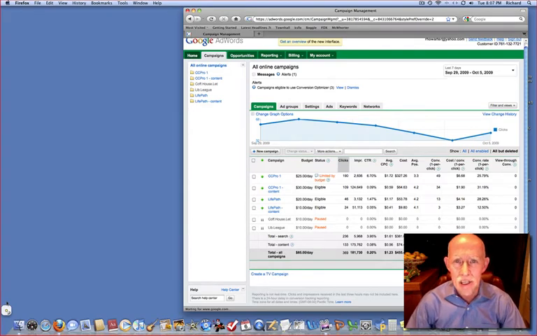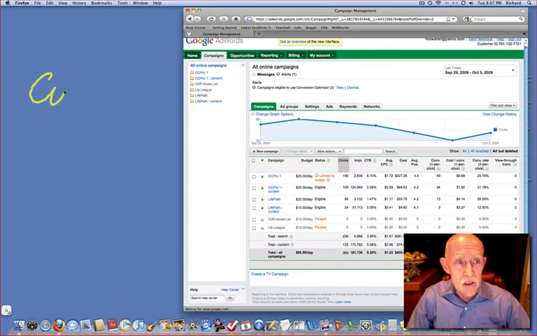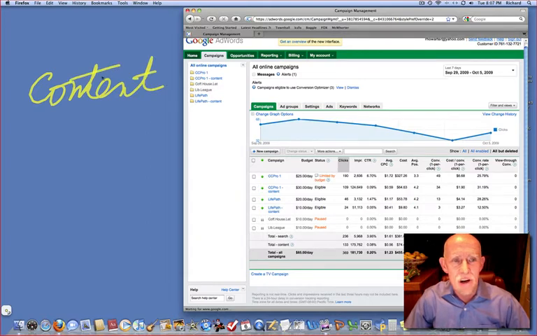The search network is one of the hardest hitting, one of the best ways to get people looking at your business right off the bat. There is another way to get that to happen that's a little bit less precise. It's not quite as directed, but it is an excellent way to get leads, prospects for your business. And so we want to talk about that specifically in this video. What we are talking about is Google's content network, the Google Content Network.